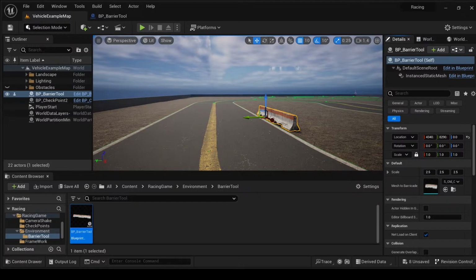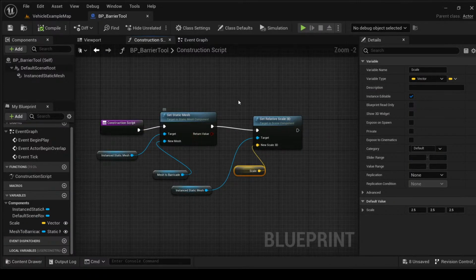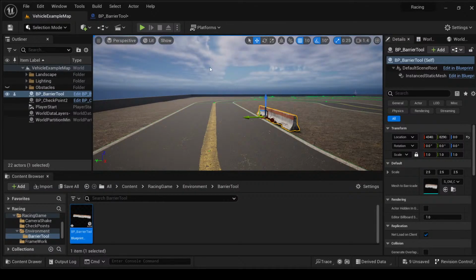So here, I'll go back to the construction script, and I just realized I didn't explain it. It is the part of the script that will run before the game runs. Before anything here in the event graph is executed, this construction script will run. Not only that, it will run every time any property in my blueprint changes. So I'll just put here a print. This says hello, right? I'll compile, and if I hop back quickly, it will print hello.